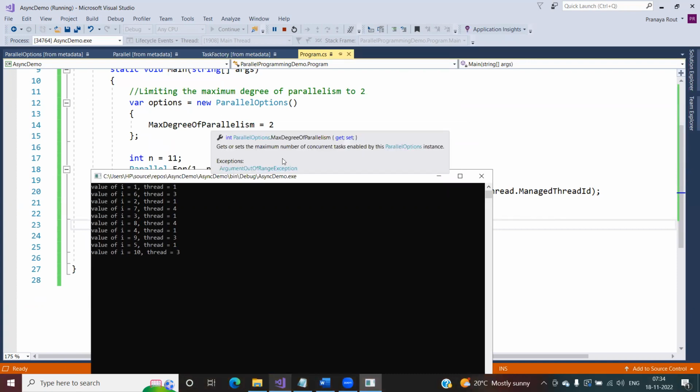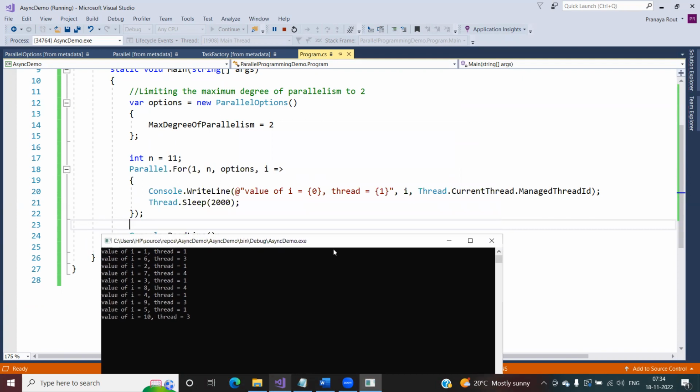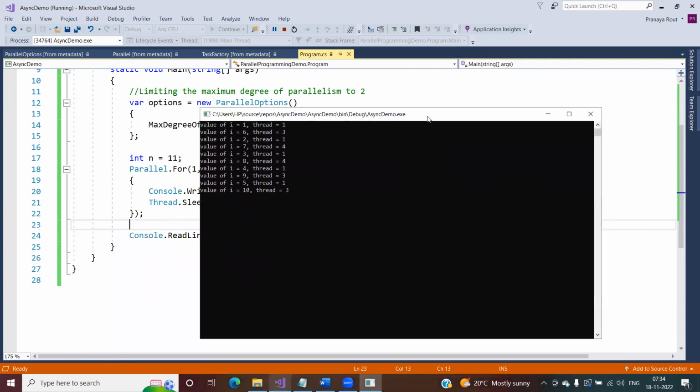On the output, there are different thread IDs. For example, on the first line, the ID of the thread is 1. So it is executing, then it is destroyed and created again, or is it the same thread? Exactly. Once it is completed, it is destroyed and created again. This is the reason why I'm saying parallel programming is simple to implement, but something is behind the scenes that is hidden from us, that is abstracted, and that thing also has a cost.